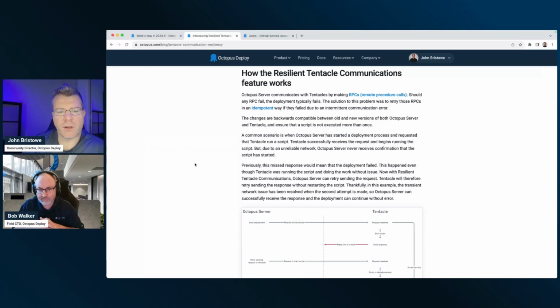Yeah, and it's important to note here that this is backwards compatible. So some people who are aware of how Octopus works may look at this and say, "Well, wait a minute, this is going to reissue the deployment." No, no, no, it won't. So it's intelligent enough that we have a new service aspect of this. So there's two versions now of the Tentacle service. One is the old one. The new one is aware that if it needs to basically reissue a call, it's only doing so in a state that is valid. So it's actually not reissuing the deployment, which is nice.